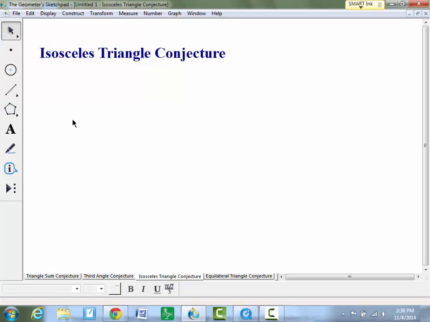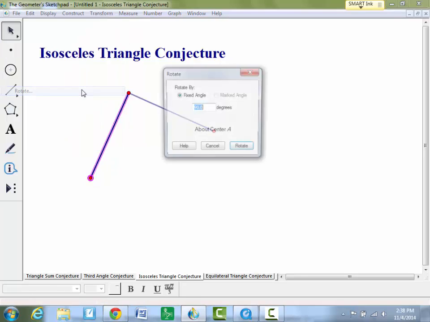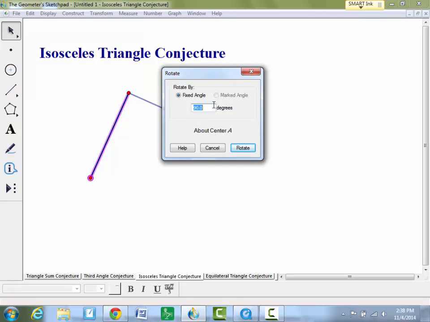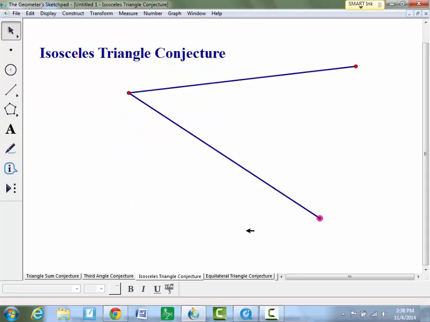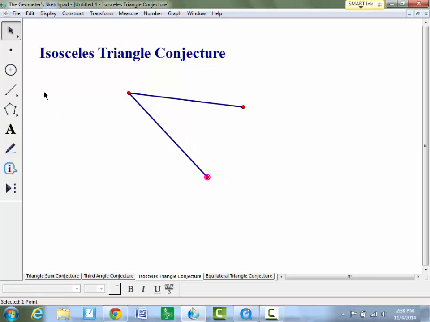And you're going to need to know how to create an isosceles triangle. To do that, start with a segment. Mark one endpoint as the center of rotation, and then with the segment and the point highlighted, you're going to transform rotate, and then you get to choose the degree measure. So I'm just going to change this to say 40 degrees. And now no matter how I move this, these will always stay the same. Okay. Use my segment tool to connect the third side. Okay, and now I have my isosceles triangle.